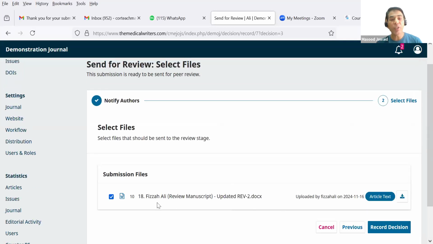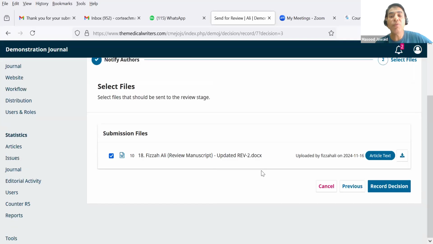And you can see which file. Now it is asking me which file to send to the review process. Because only one file is uploaded, but as I said, there are chances that letter of undertaking, ethical review form, publication, submission charges, data file, any other, or editorial version, the version the editors or the editor team have uploaded, you can see all those files from there. So you can select which file you want to go for the review process.